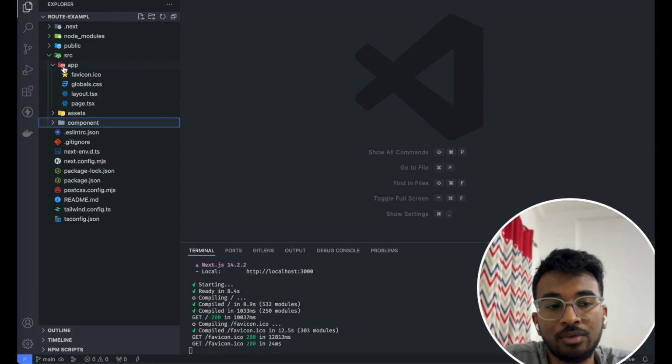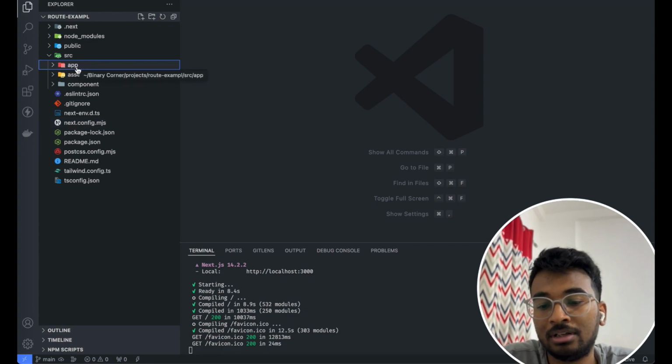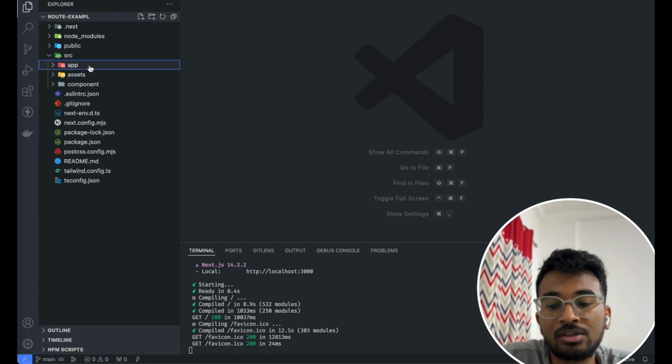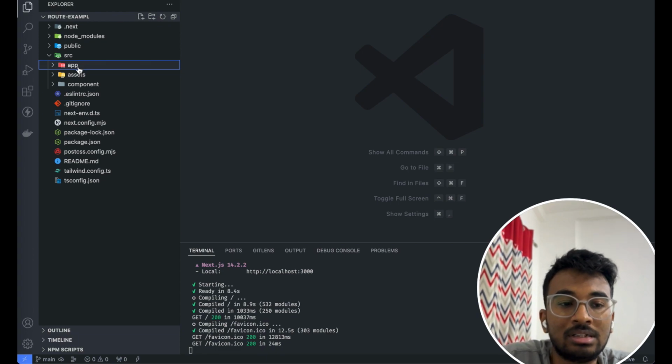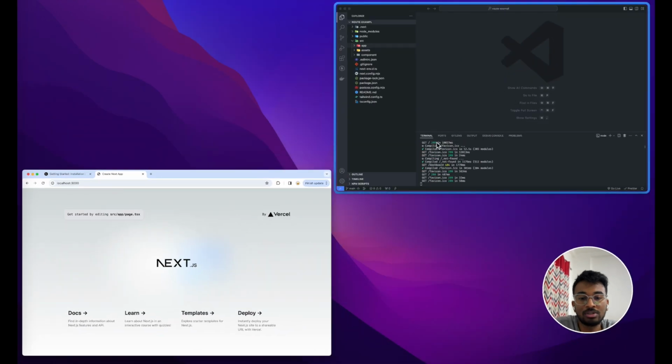But now if you see, we have an app folder. This is a default folder, so don't try to rename it, because this is how Next.js works. It reads the app folder, and then it finds all the subdirectories and folders inside the app. So the naming is really important for Next.js to know that this is the folder which has to be picked up. Let's explore what's inside this folder.